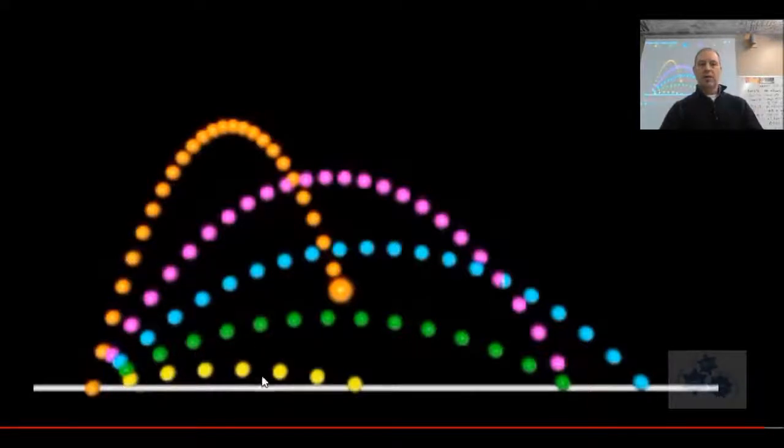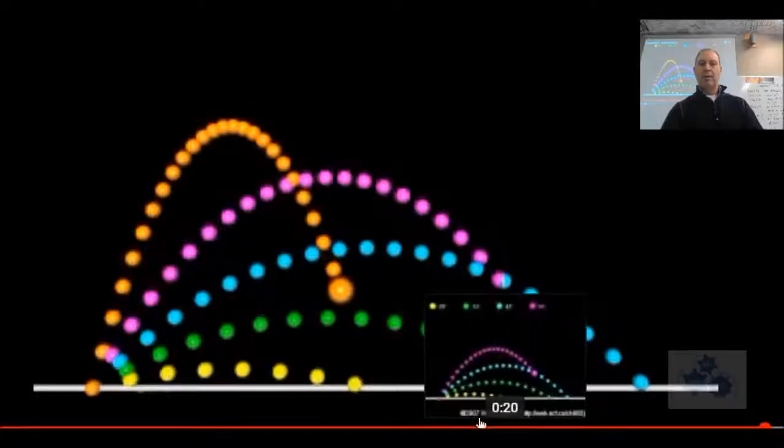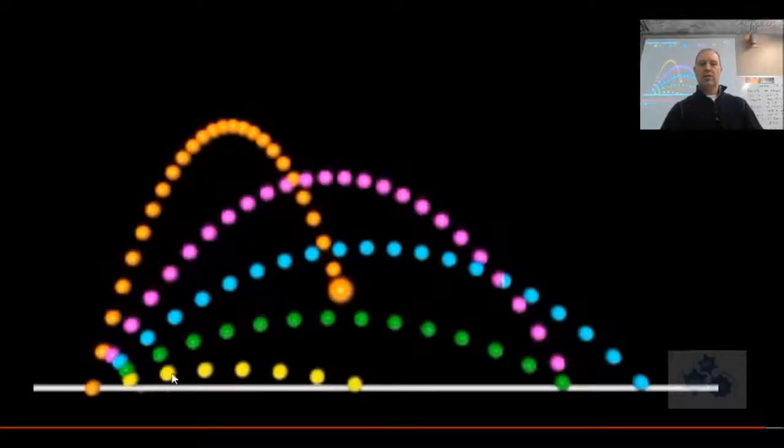Now watch, this little yellow one right here, that would be a part of a pretty wide parabola, wouldn't it? It looks like this one's not as wide as this one. But actually, this parabola would be the very top slice of a really wide parabola. And this one would be a parabola that's more narrow. They're all opening down, but they're getting narrower and narrower, and this yellowish orangish one here is the narrowest. Does that make sense? Okay.